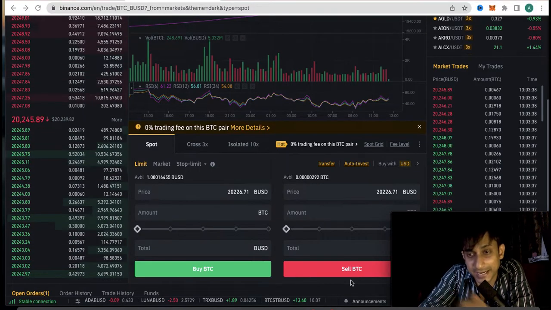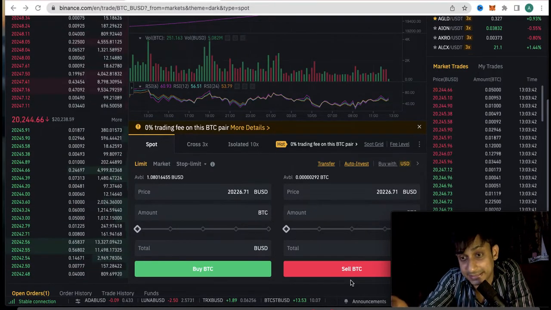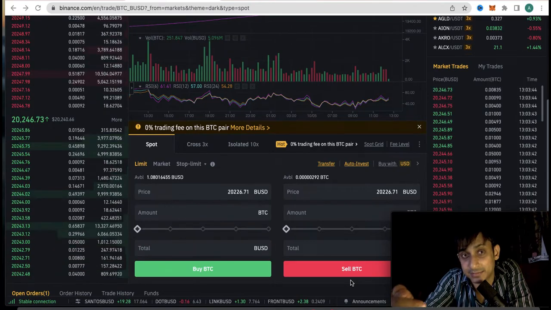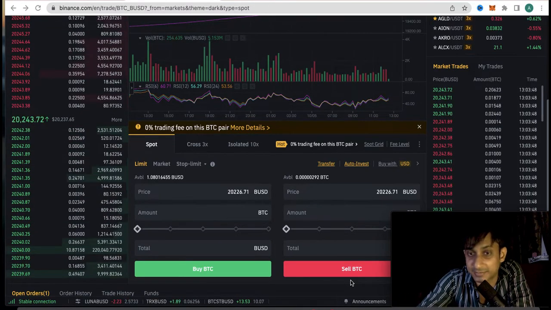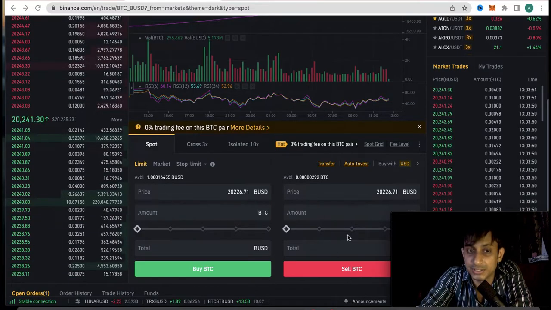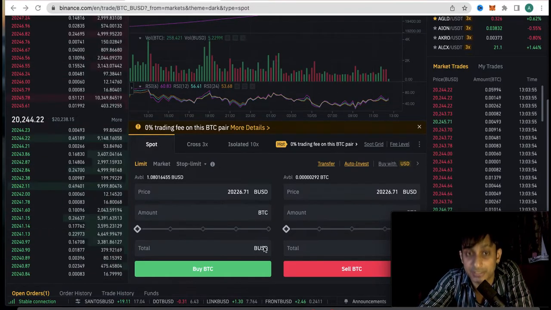At the same time, if we had a way to sell at this particular price, but let's say the price, instead of going that direction, is decreasing consistently. So rather than taking the loss, we want to sell at this price if it goes there. Normally, we just simply put the buy order or sell order. That's where the stop limit comes into the picture.